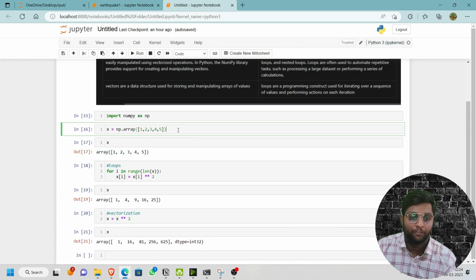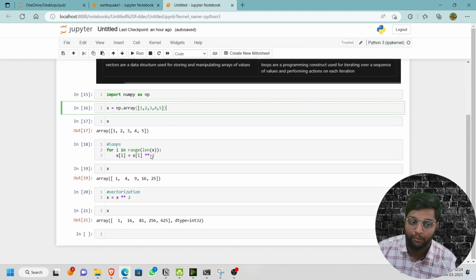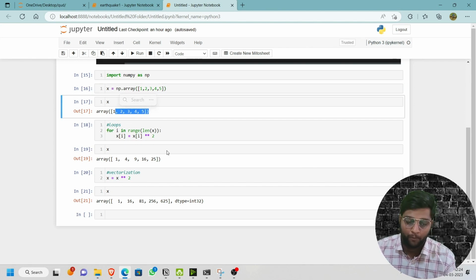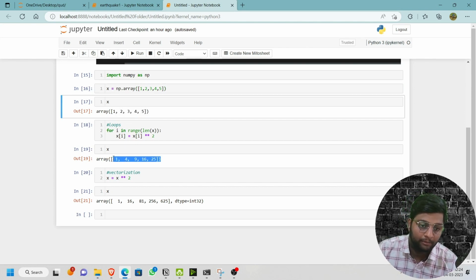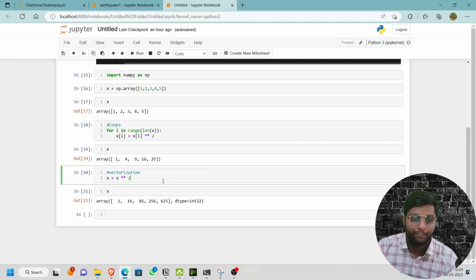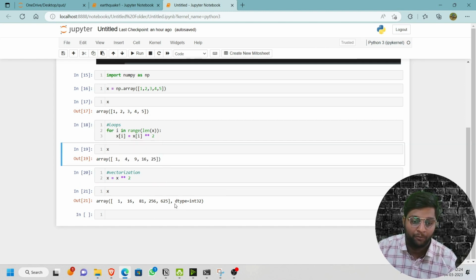If you want, let me directly execute this and show afterwards, but before that let me say that our particular values are not this right now. After performing the for loop the values are this. So when you get the square of this, you can see 4 4s are 16, 9 9s are 81. So it just used these particular values and gave me the square.